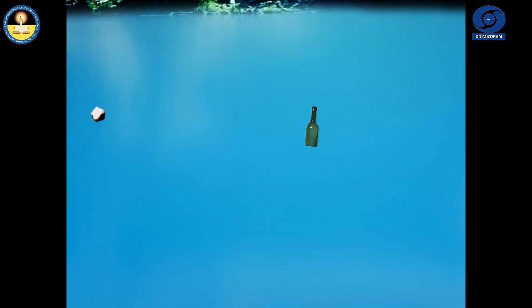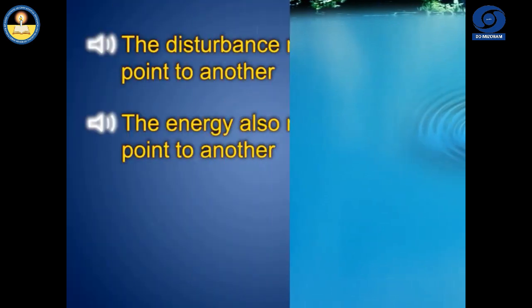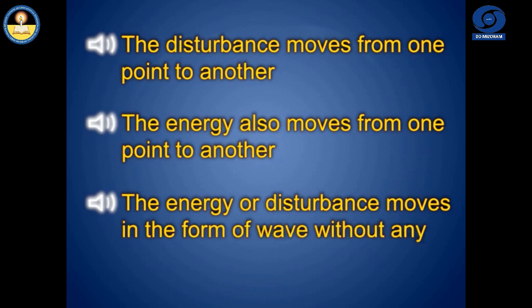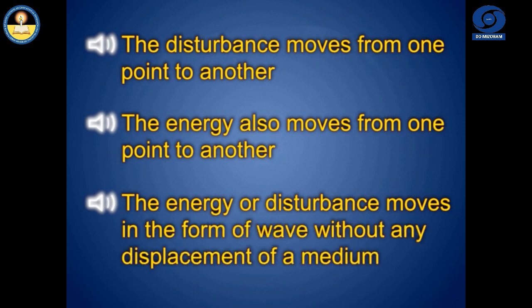In the same activity, we have also observed that a small empty bottle on the water surface moved up and down and remained where it was without any net displacement. This suggests that the energy or disturbance moves in the form of a wave without any displacement of the medium.